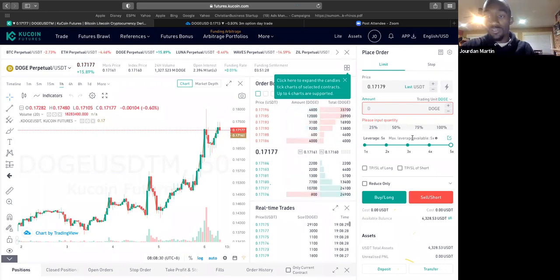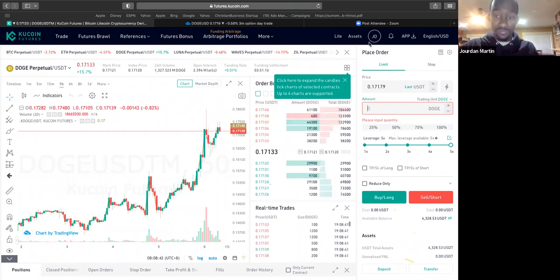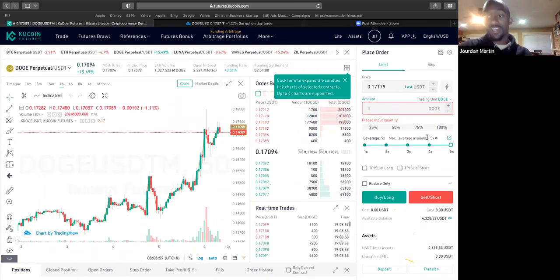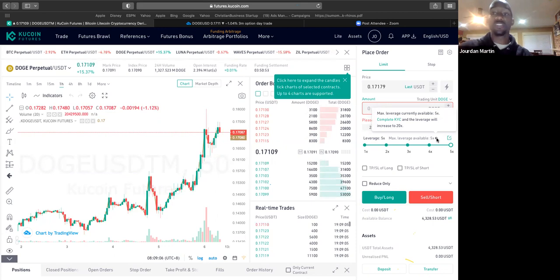With futures, the thing we have right here is the leverage, which is why I'm trading futures and not doing spot buys. It's kind of like with options, where you have the leverage and you're able to amplify the results you get, whether positive or negative, by a certain percentage. Kucoin doesn't require KYC, which means I don't have any of my personal information connected to this account, which limits my leverage. I can only do 5 times leverage, like it says right here. If I connected my driver's license and verified my identity, I would be able to increase it to 20 times leverage.